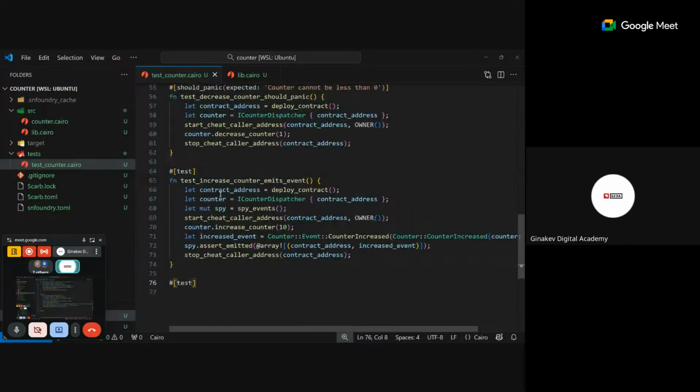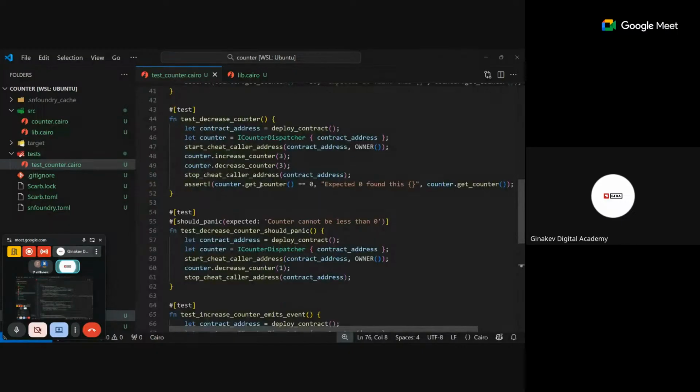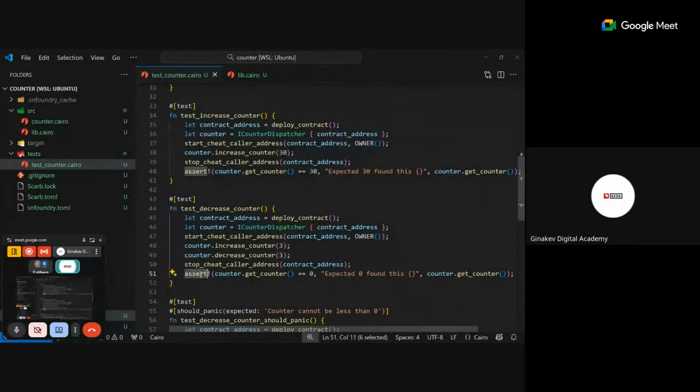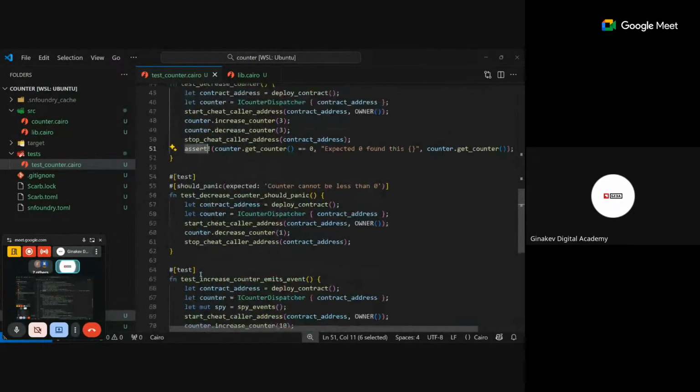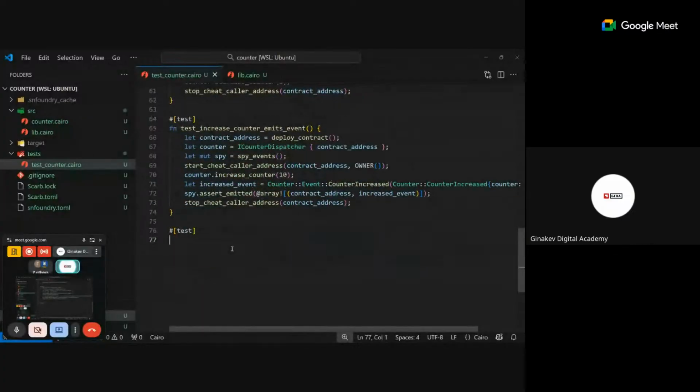All right. So whenever we use an assert, let me just say, okay, this is an assert. What this does when the comparison doesn't work is it basically just panics. So that's what it's called, a panic. Behind the scenes, this is just calling a panic function. So when the compiler sees that code has panicked, it knows that an error has occurred. So using the safe dispatcher, in case there is an error in the contract, we can handle that scenario. So let's just go ahead and write that code.